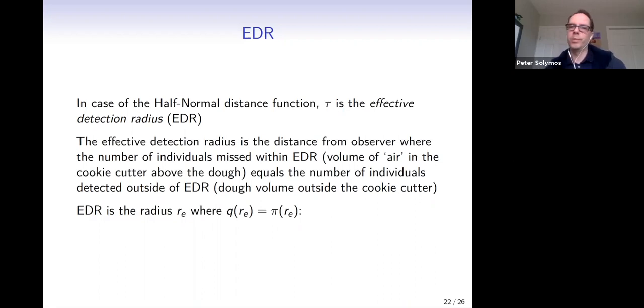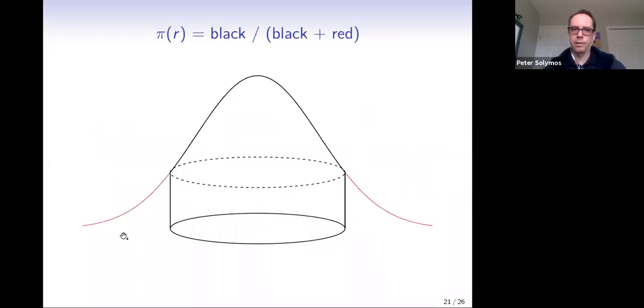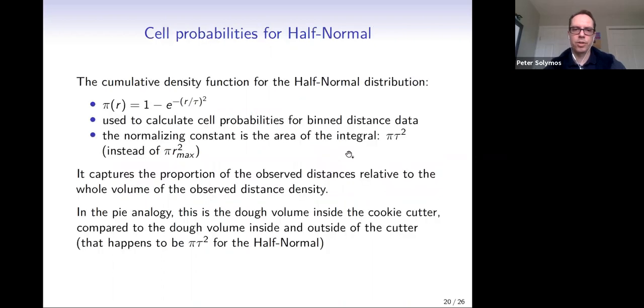So now to be able to show that yes, this EDR really exists and how do we get that conceptually, we need to equate these two things that we talked about, Q and pi. And now here pi is not 3.14 something, but this is a function of radius, as in here. So we have this shape and this shape.